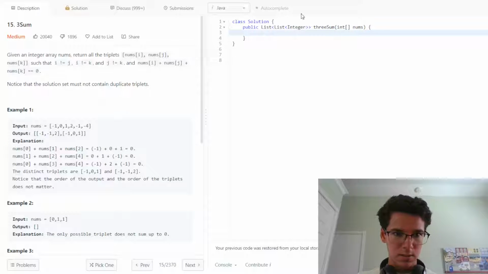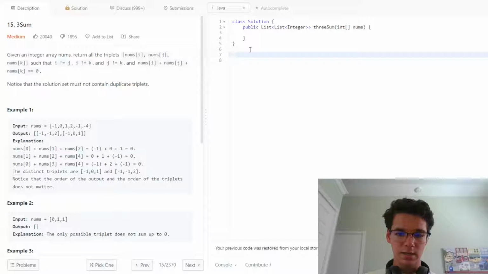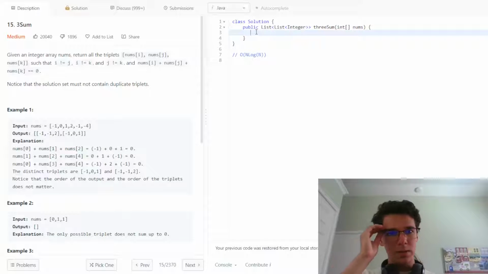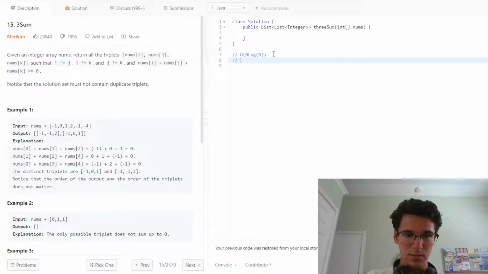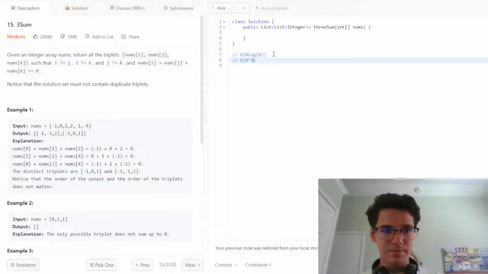We're going to use the two-pointer system, and when we use the two-pointer system for 2-sum, we have to sort the array, which costs O of n log n time in Java, because Java internally uses the quicksort algorithm, or something similar, to sort arrays. While this seems expensive, the bottleneck operation in this algorithm is actually going to be O of n squared, so the sorting operation is negligible.